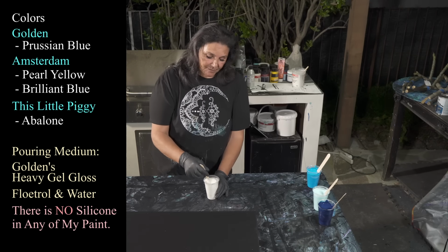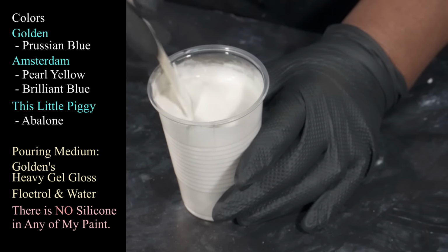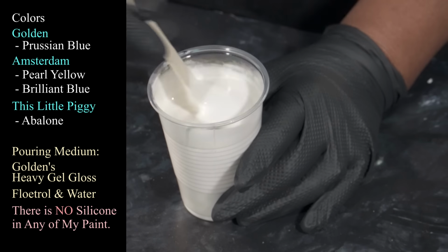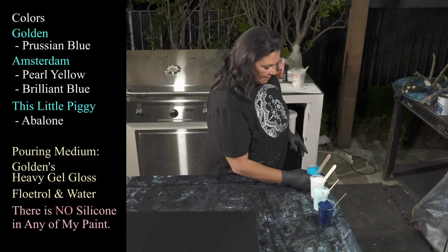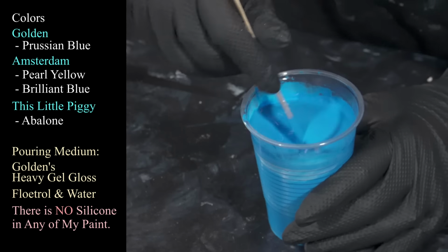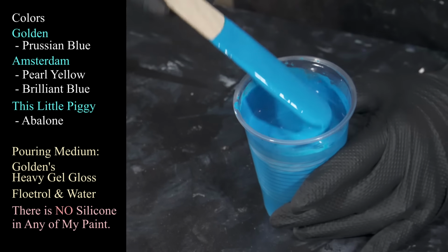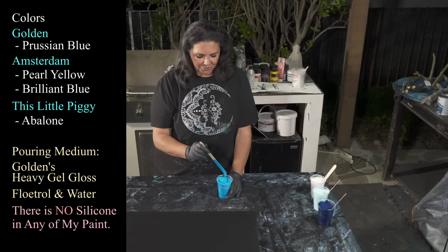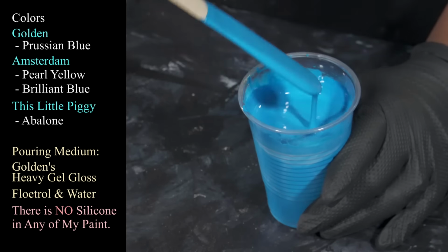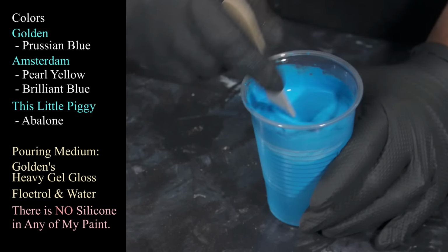This one is Amsterdam Pearl Yellow. This is the color we're going to be using as our base, but this cup I'm actually going to put in the pour itself. And then last but not least, we have Amsterdam Brilliant Blue. This is very pretty. I first discovered this color when I was playing with my friend Karen from Waterfall Acrylics, and we were doing blooms, and I was like, oh my god, that's such a cool color for a CA. So it was fun. Brilliant Blue from Amsterdam.